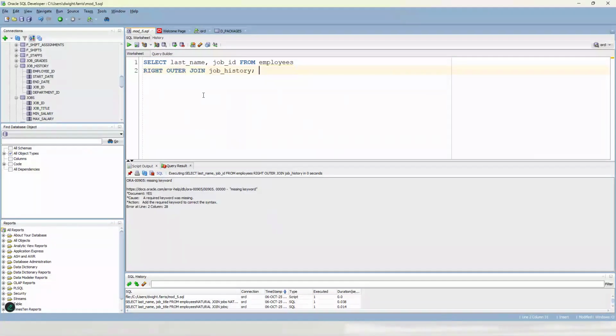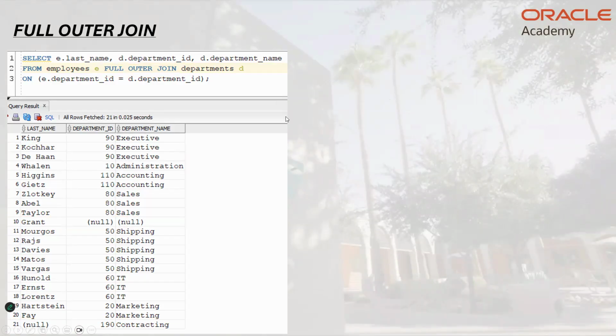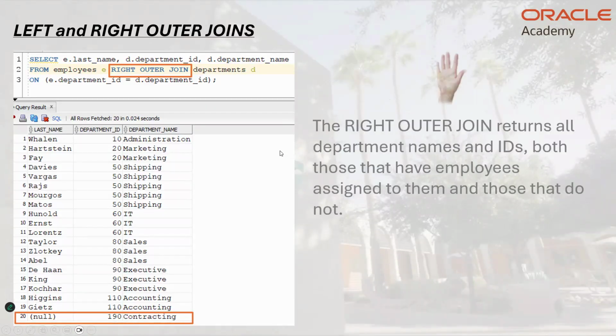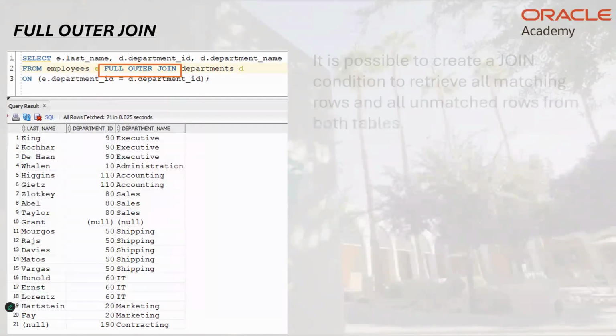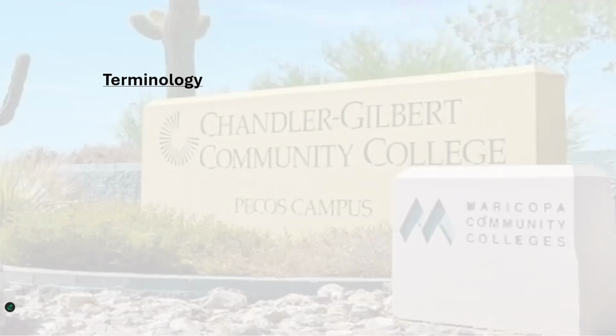No, I'm missing a keyword. So what do we need? You all remember how the right outer join worked? Let's go way back. What do we need for that right outer join to be successful? Either a USING or an ON. Go ahead, Diana. Did you have to designate which table the things you're selecting are coming from, like with the alias in front of it? Yes.